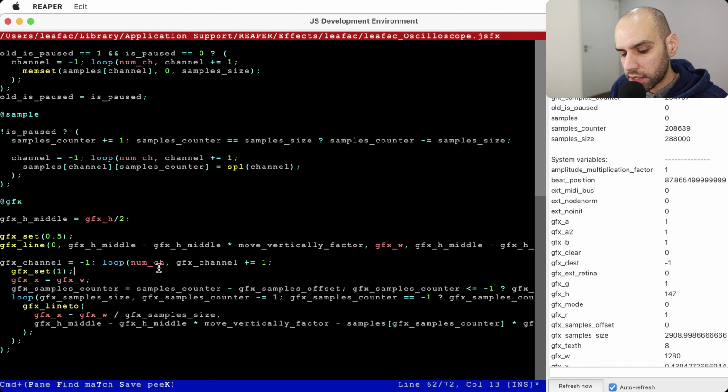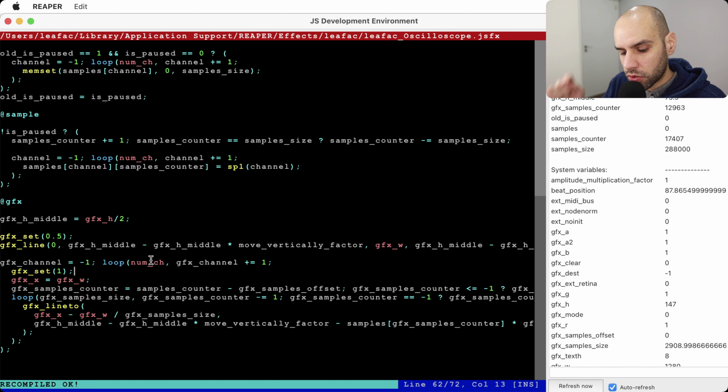Oh, you know what? In fact, I don't want to go over channels from left to right, because when drawing, anything you draw is on top of everything that was already on the canvas. And I want the thing that if you have multiple channels overlapping, I want the left channels or the first channels to appear on top. So if you have both left and right with exactly the same signal, so maybe your signal is mono, then I want the line to appear as blue, the left channel, not red, the right channel.